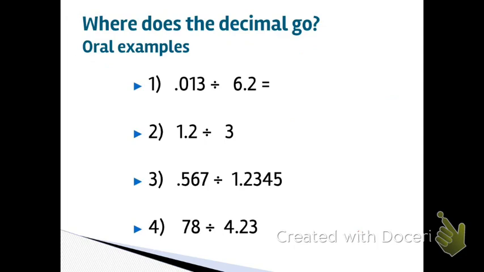So let's just talk for a second about where the decimal goes in these. In the first one, I would put 0.013 inside the house, right? And 6.2 would be outside the house. So how many places do I need to move the decimal until it touches the house? 1 place. So this one goes over one place, and this one also goes over one place. So this one becomes 62 divided into 0.16. You see it?